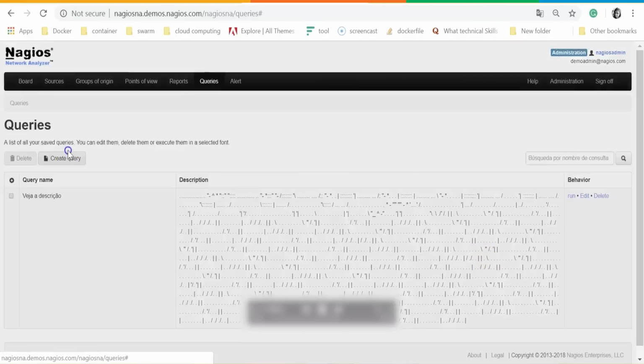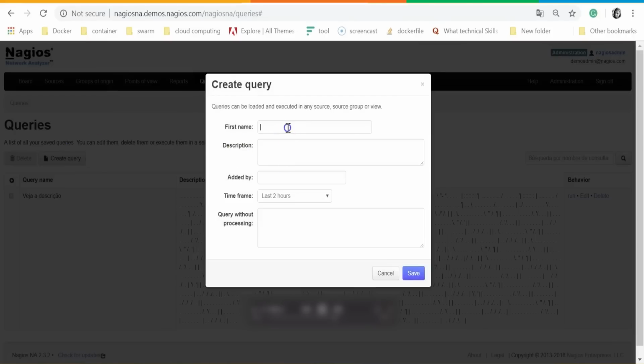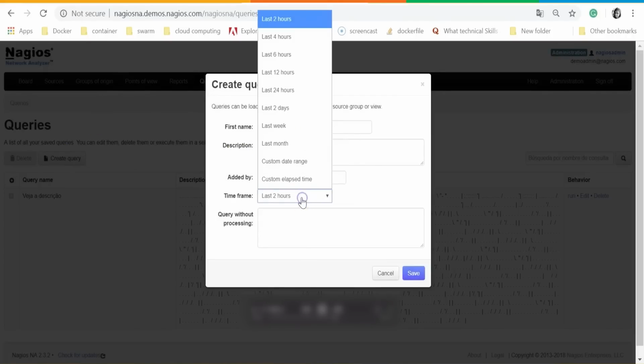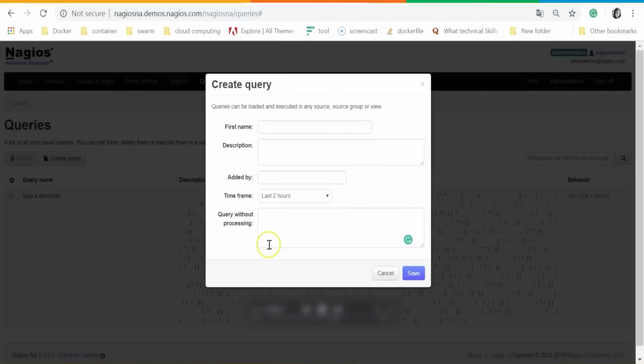You can go in and create a query and essentially ask it to pull any kind of information that you would be looking at analyzing that has been captured by Nagios. And there's a dictionary that Nagios has on their website that allows you to get better access and understanding of the querying constructs you can put together.